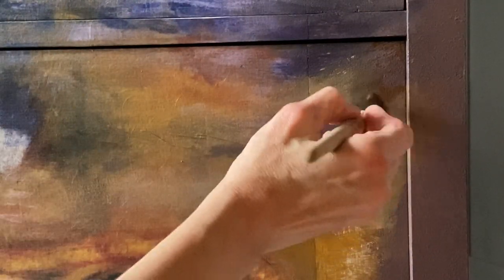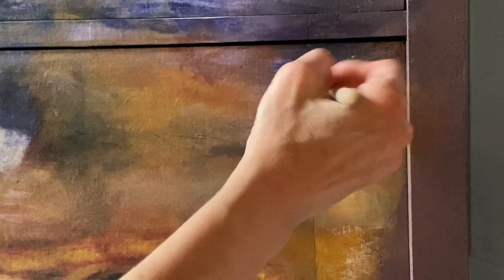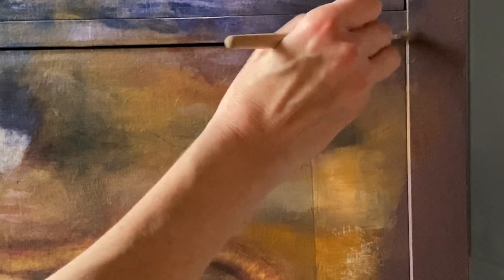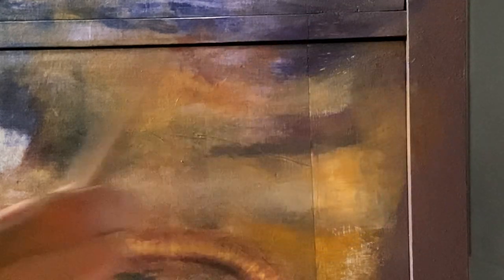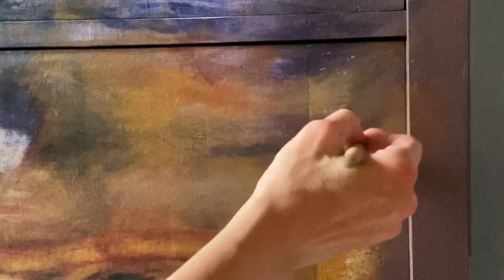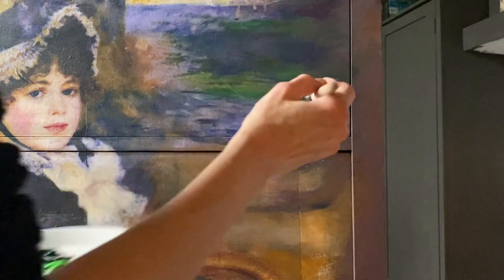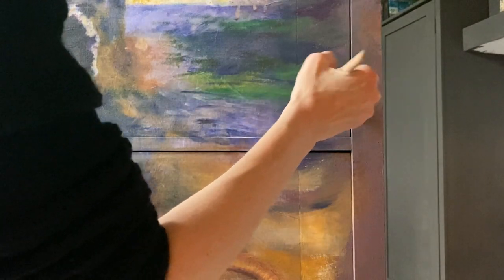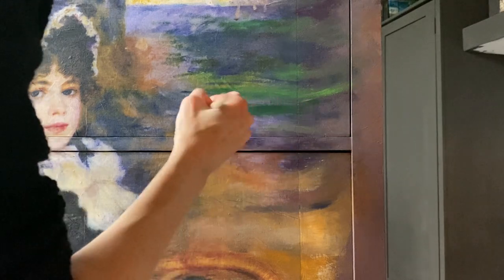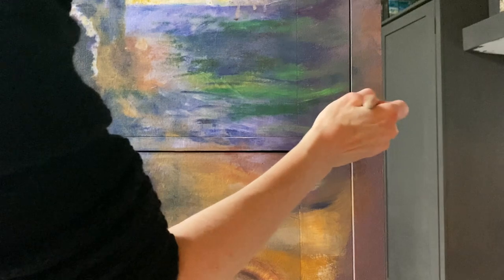I did want to wrap in a little bit more of the rod mill towards the decoupage paper. And as I saw, I kind of wanted the paint to be very sporadic. I didn't want it to have a clean line. So I just kept bringing the rod mill over and then bringing the acrylic colors back over the rod mill. And this kind of built up a really nice texture and made it feel a little bit more authentic, kind of like a painting was done completely and there wasn't actually a decoupage to begin with.